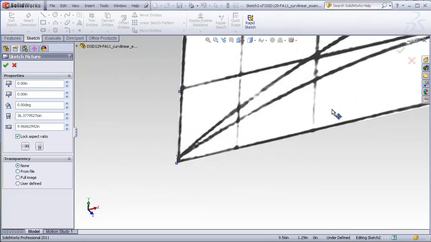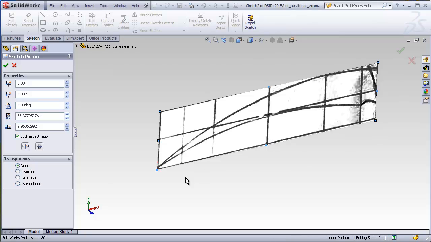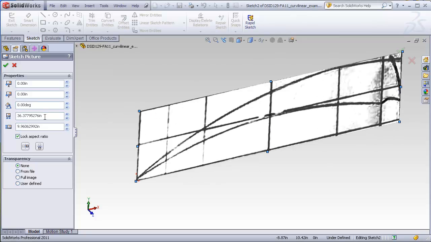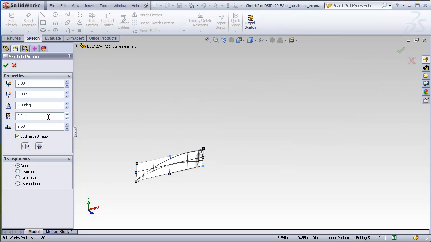And that drops in my image at a really huge scale. And you see, instead of the 9.24 that we were expecting, it's some weird number, 36 point whatever. The reason for this is that SOLIDWORKS automatically drops images in at a scale of 10 pixels per centimeter. But we don't need to worry about this at all as long as we know what size we want the image to be. Make sure that Lock Aspect Ratio is checked so that if we scale down the width, the height scales down automatically. Simply type in that 9.24 that I know I want this to be. And that perfectly scales everything exactly the way I want it. So not only is it 9.24 wide, but it brings it back down to the 2.53 high.